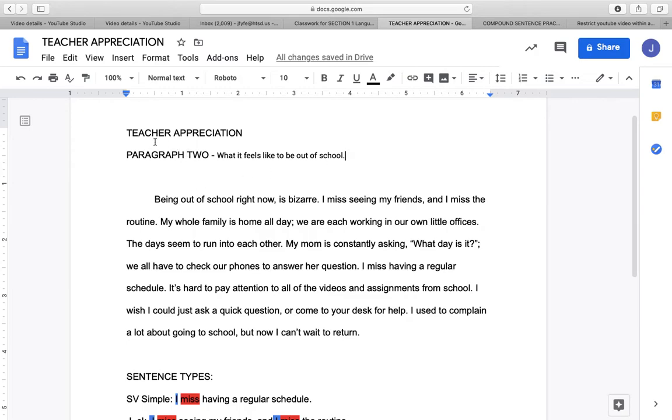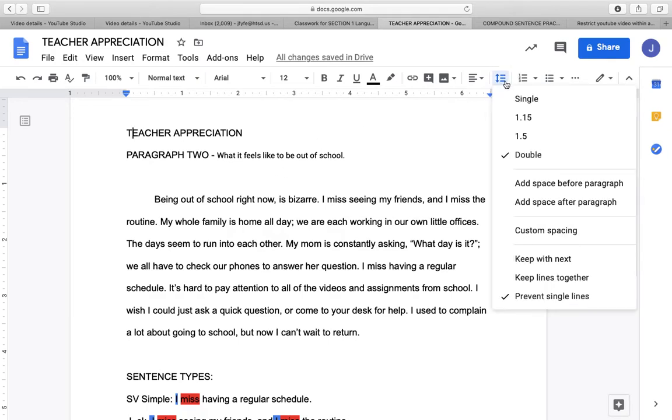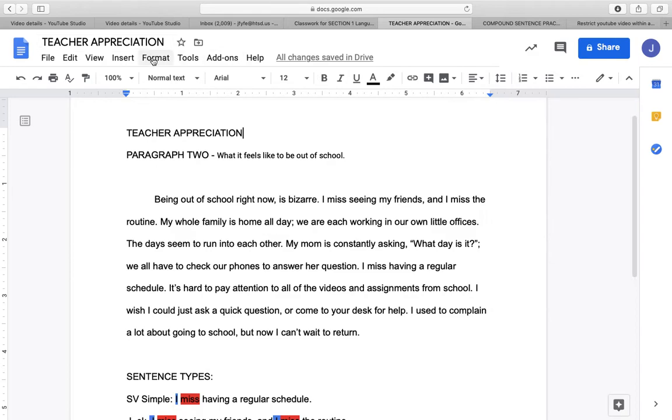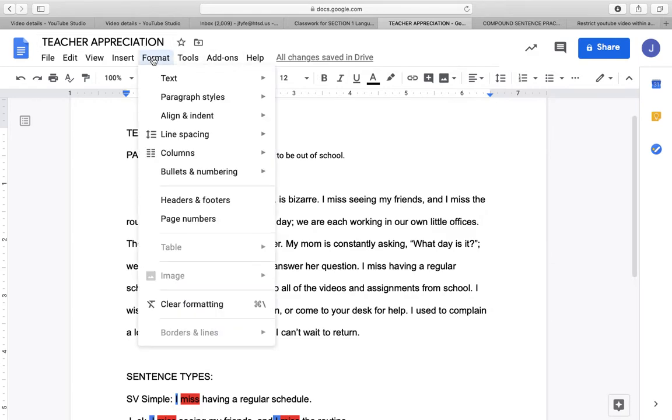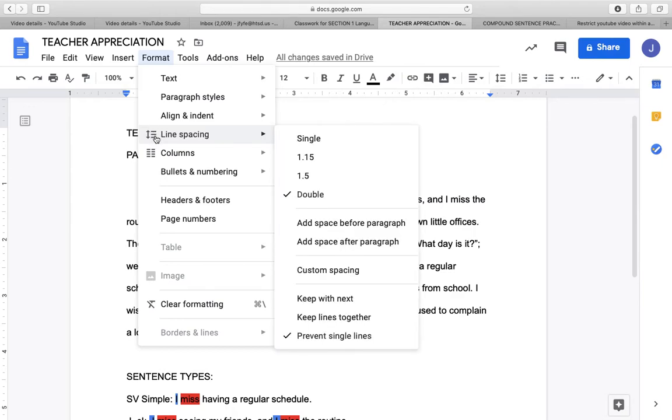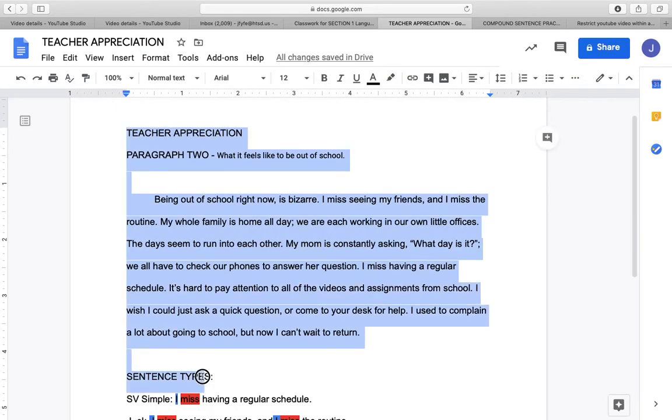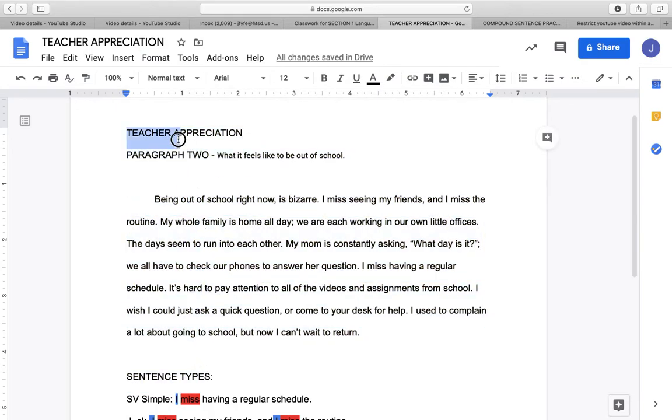And once again, I want you to use Arial and use a 12-point font. I also want it to be double spaced. So on my computer, line spacing is right here and I can click double. But for you on the iPad, I believe it's always under Format, and you look for the line spacing that has the arrow and the lines. You can select all and then hit double space, or you can hit double space when you start a document and the rest of it will be double spaced.